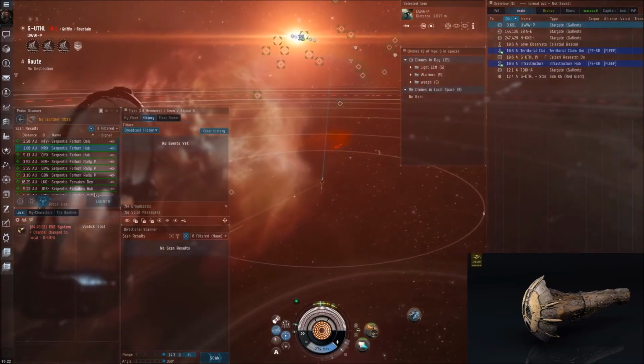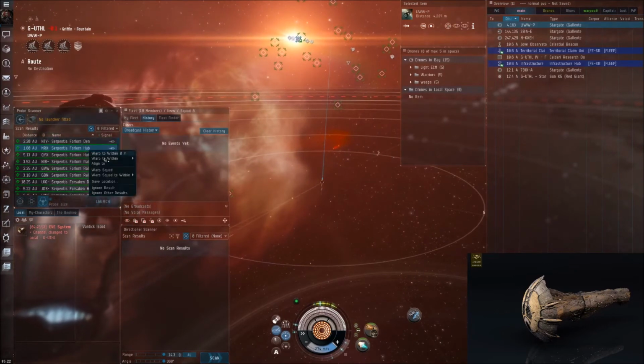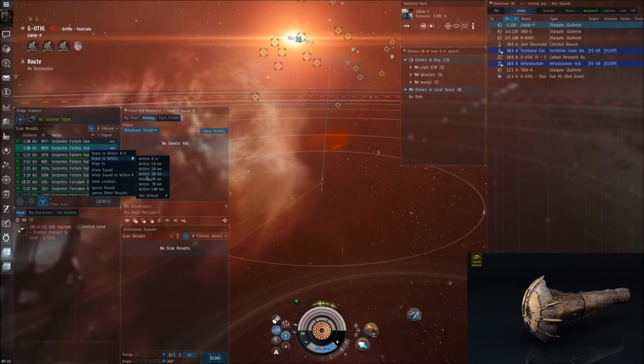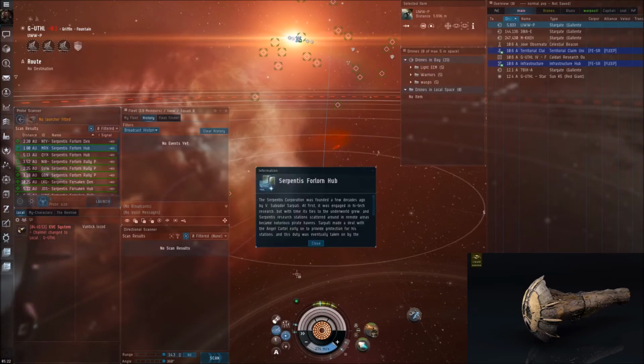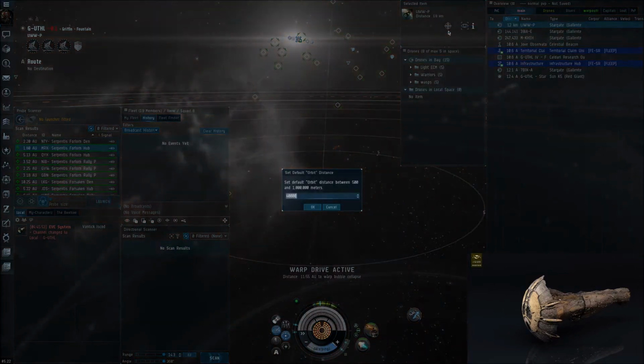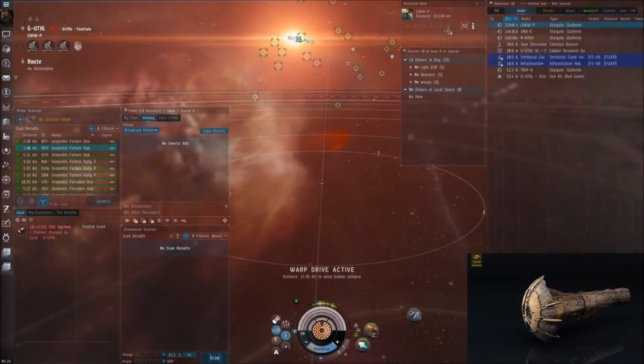So you can see we're aligned. When we click warp here, we will instantly warp. We're going to warp in at 50 kilometers. We're going to come up here to orbit. We're going to set our default orbit to 40,000.